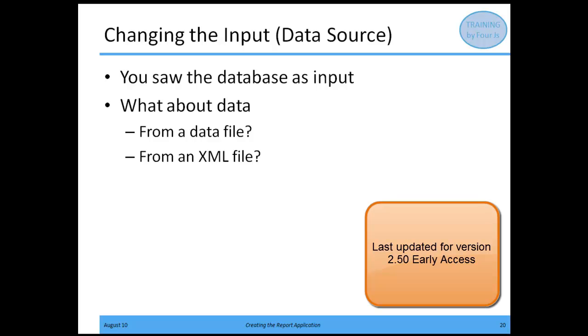What if we want to change the input? In the sample application that we walked through earlier, the database was the input, and it typically will be when you're in a production environment. But what about data that you want to read in from either a data file or from an XML file? How do we do that? We're going to look at that over the next series of slides.